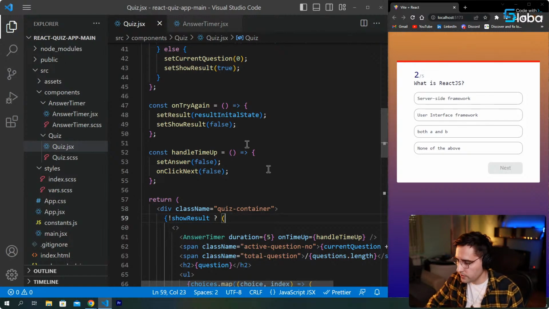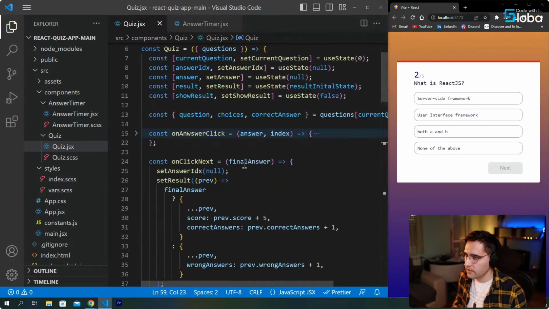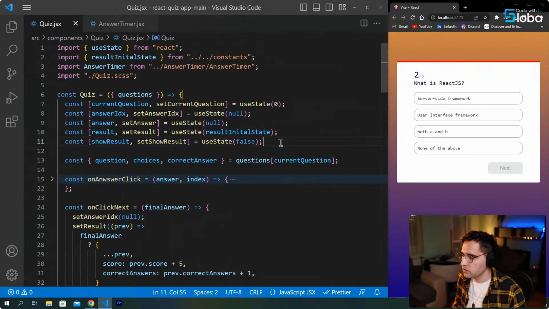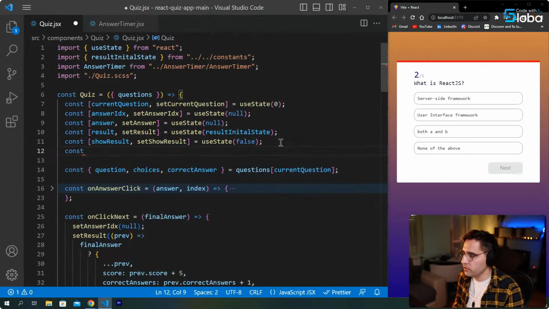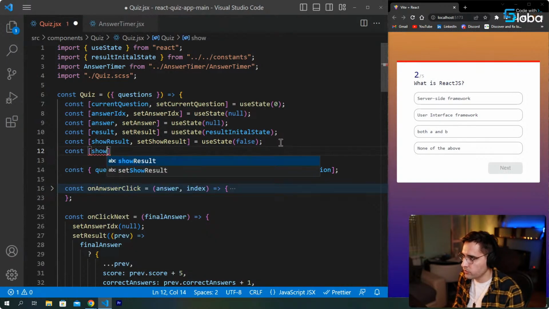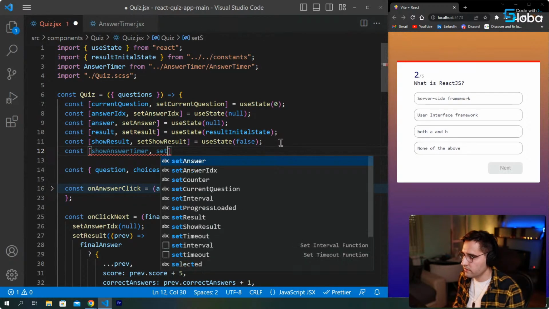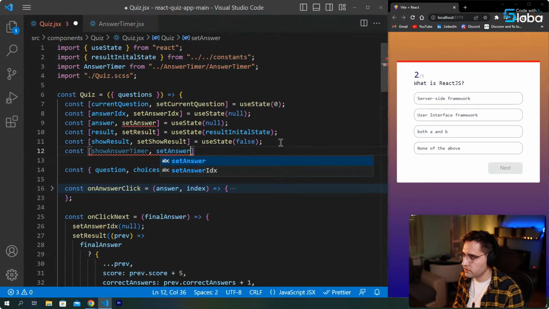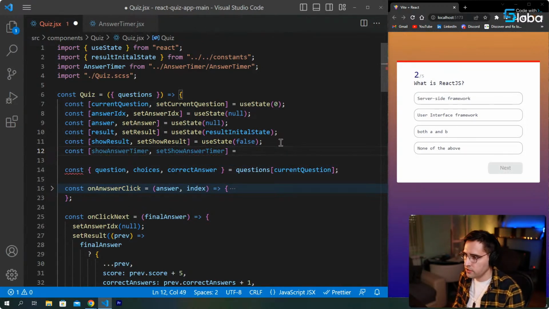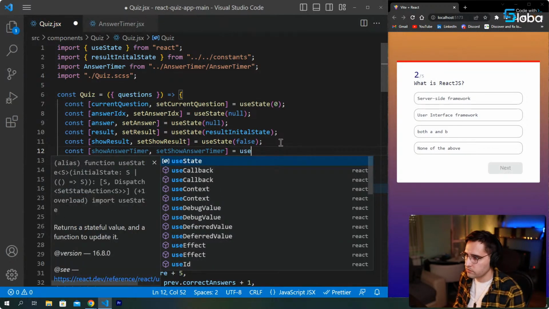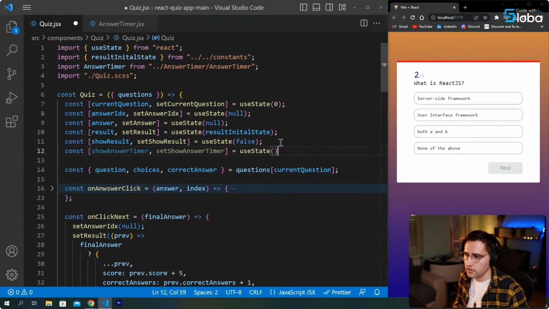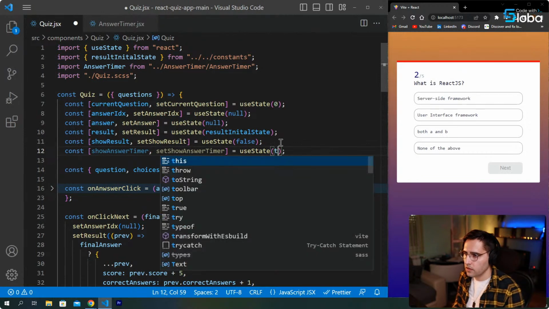Let's add a new variable, and let's name it show answer timer, with an update function, set show answer timer, and initially it's going to be true. So when we load our component, we want this loader to be visible.